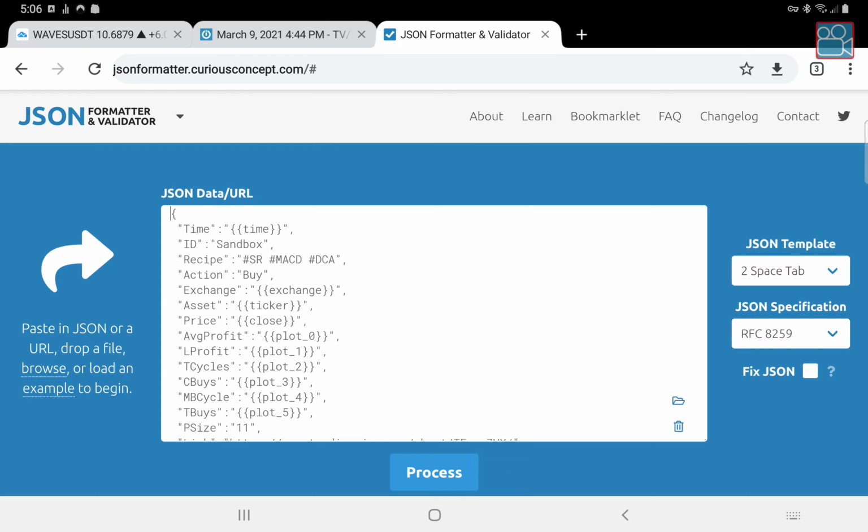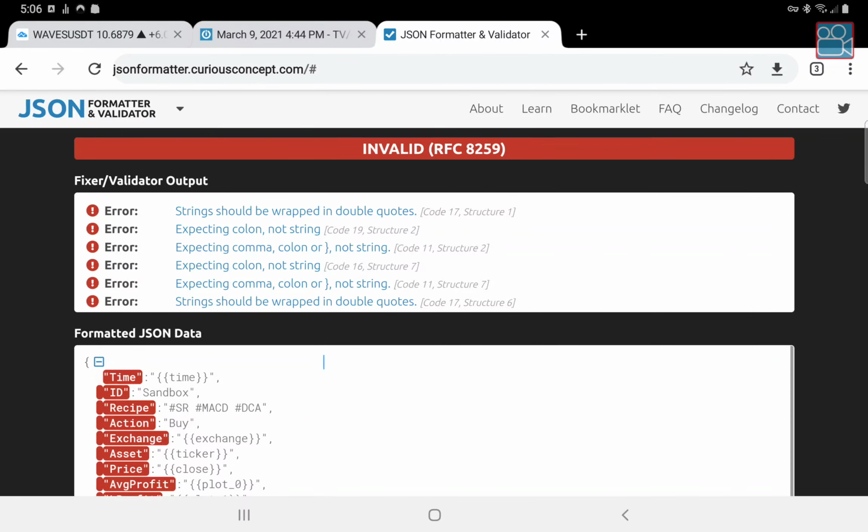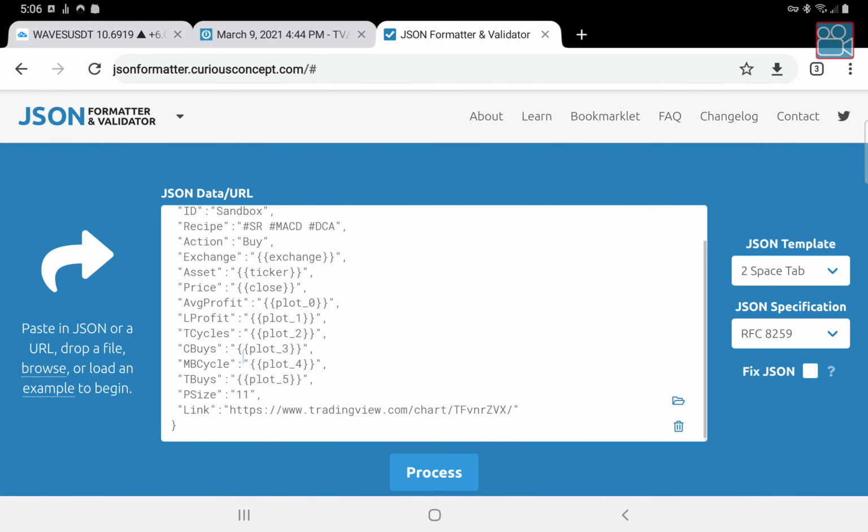Come to process. Get my mouse pointer back. And it's still showing the error. Yes, this is a pain. But it's the kind of pain you're going to run into with JSON.